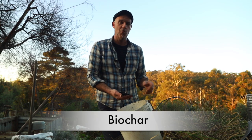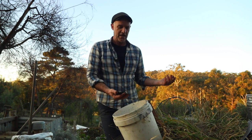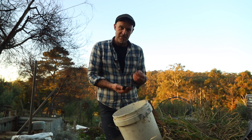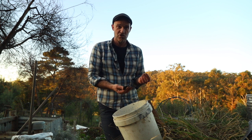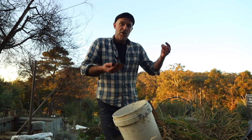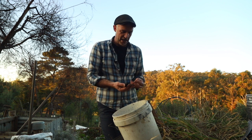Biochar is a little bit of a wild card ingredient that I'm going to add but not expect everyone has access to. Biochar is charcoal, but it's been made specifically to be a good addition to soil and to actually put carbon back into the soil in a really long-term way.